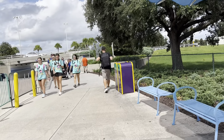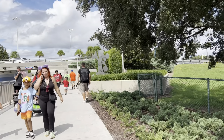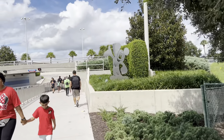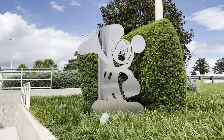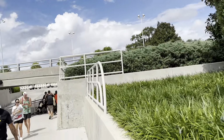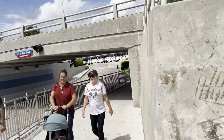All right, well, that didn't take long at all. Here we are. We are ready for the dual metal Mickeys greeting us as we enter the TTC. And so a lot of people don't get to see these. If you stay at a resort and take the bus, don't park in regular Magic Kingdom parking, you don't get to see metal Mickey. I love it. He's like a cutout. Super cool. And then of course you have the little bridge here, which is the road that goes over to Polynesian. And the tram goes underneath, of course.